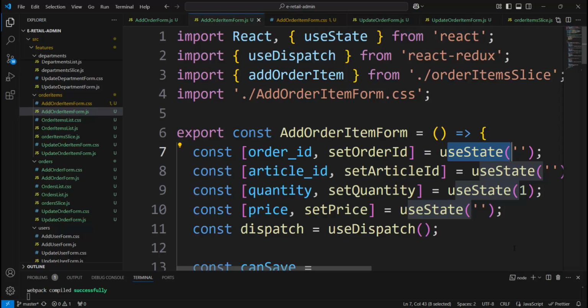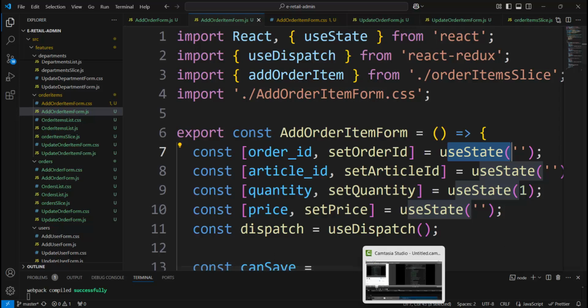And useState helps us to convert them into an abstraction, and that abstraction, the function dispatch, will dispatch that action.